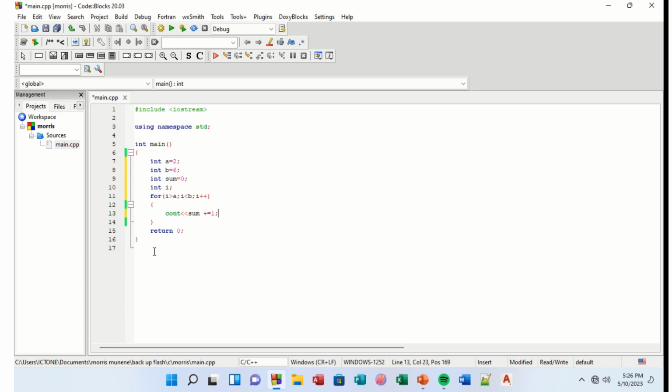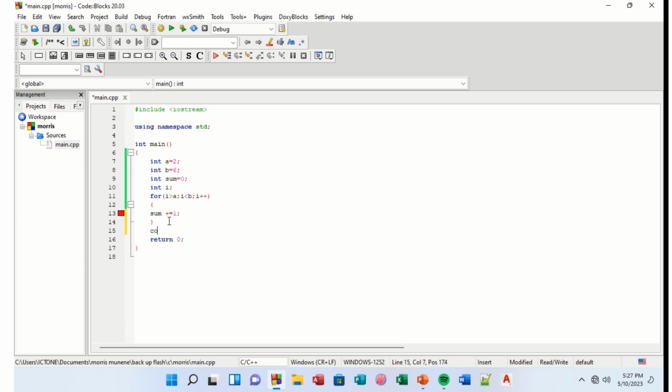Let us try to output it and see what we are going to get, but of course it will give us an error because that one is just an updater. So remember, we can do away with that, the output function cout. We bring it out of that loop, and see if we are going to rectify the problem. So let us screen this, and then bring it outside the curly braces.